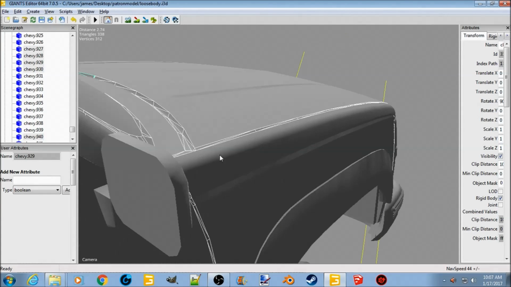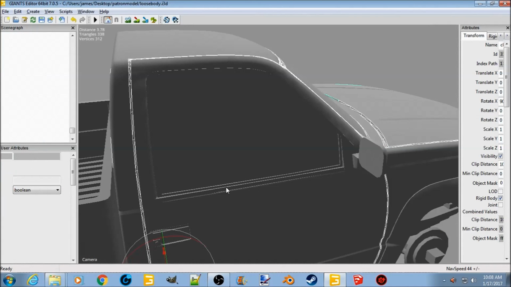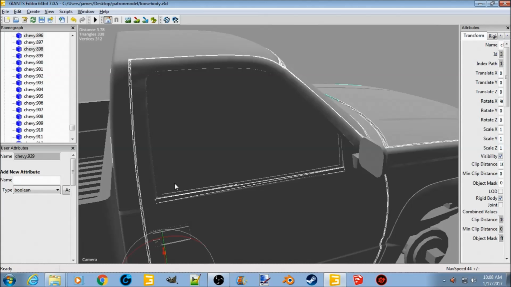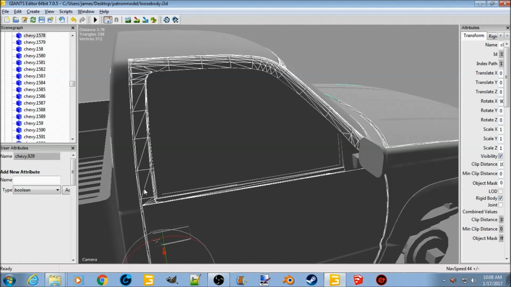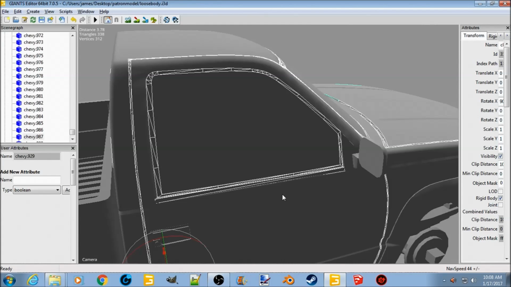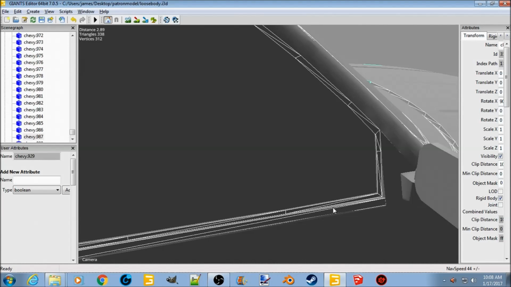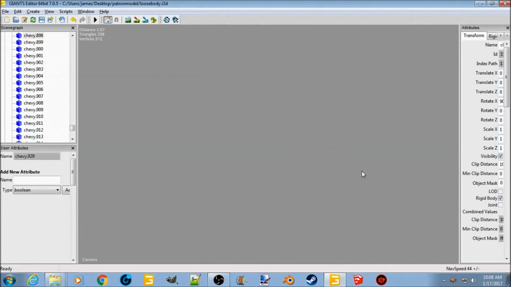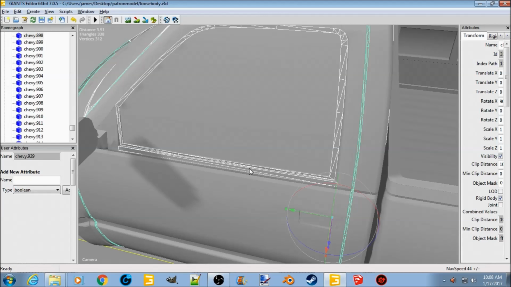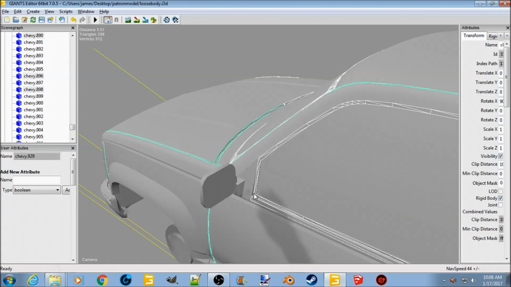Like I said, guys, it's going to take time to do this, but in the long run, it's well worth it. There we go. Make sure I get all this selected. Let's go back over here. Make sure I got all that.